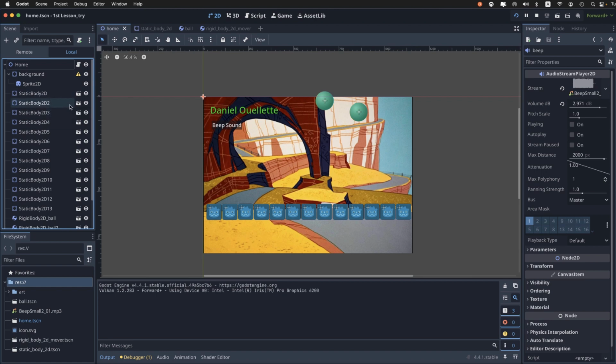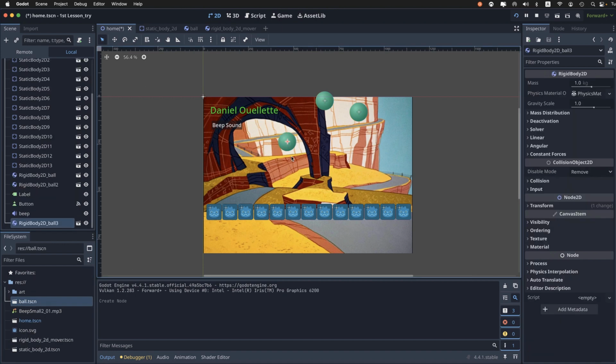Now the nice thing too is you see this little icon. It looks like a little clapboard from a movie set. That tells me that I've actually created a unique scene, and that takes me down to the file system folder down here. And you can see here anything that ends in .tscn is a scene, right? So once you save it as a scene, it can be simply dragged out here to create a new instance. I have one already for the ball, for example. So if I was to highlight ball.tscn, I could drag another ball out to the scene. And that is just another instance of these same things.